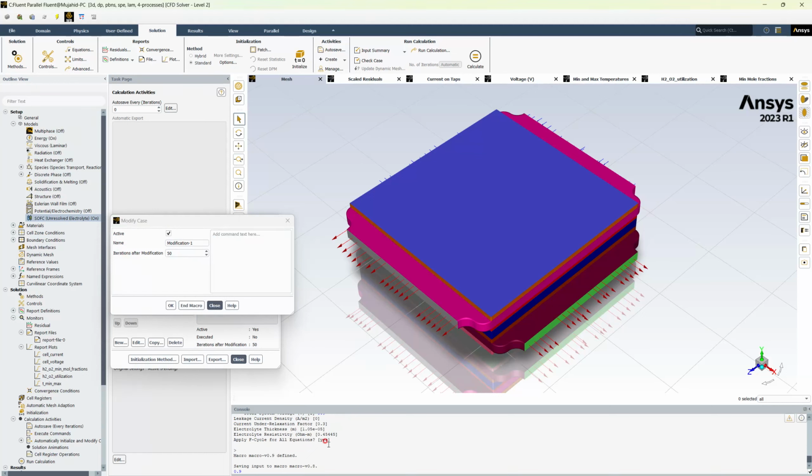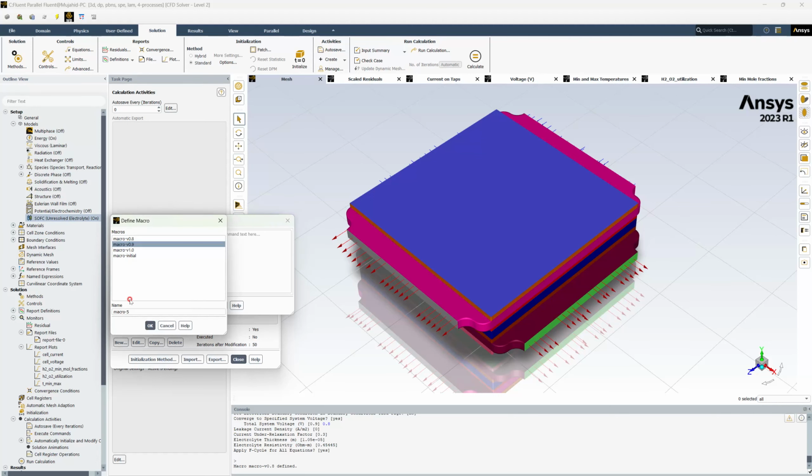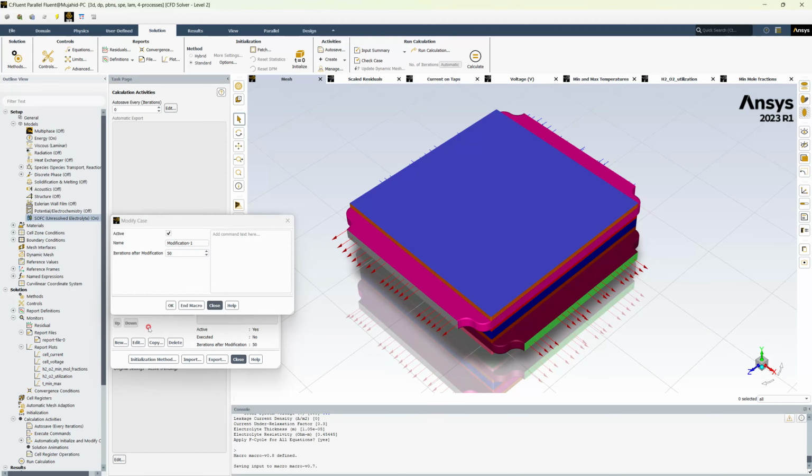Here we want to give define models again. And here we will give 0.8 and end macro. Again we will define the macro over here for 0.7 and end macro.